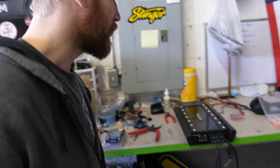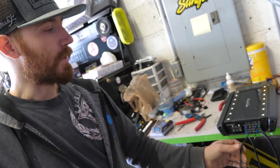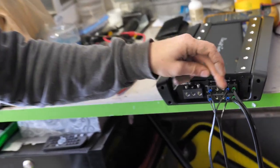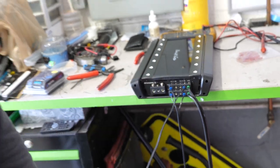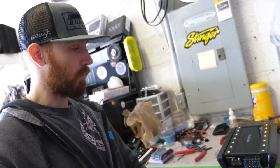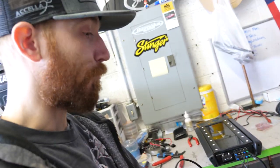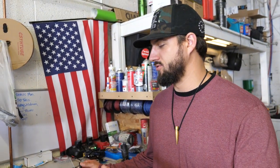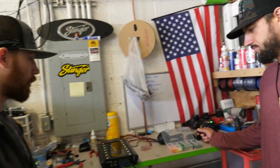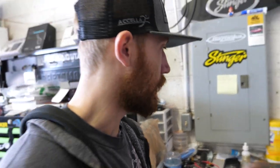It is. This is actually a 5-channel amplifier, but what we're doing is we're going to bridge the front channels off of the 4-channel portion, and then we'll run the sub. So basically the front left and right channels are gonna go to the left front door, and then the rear left and right channels are going to go to the right front door and the subwoofer. So this thing's gonna scream. So what would be used for 4 channels will be used for 2 channels. Right. Doubles the power going to the speakers and increases the wattage, so it's gonna sound amazing.